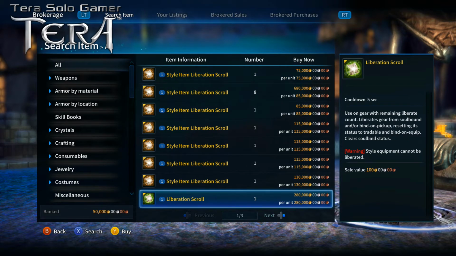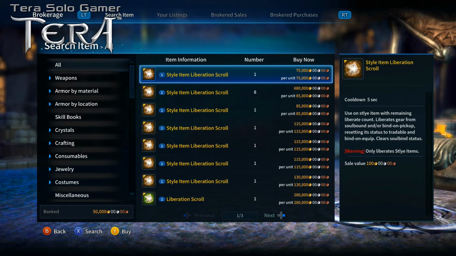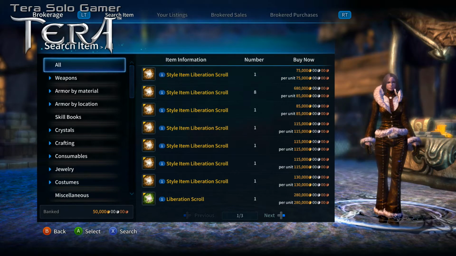And down on the liberation scroll, all it says is liberation scroll. That's the one that you need for your weapon or for your gear. It will not work on clothing items or style items or costumes or whatever you want to call them. And it gives you the warning right there. Style equipment cannot be liberated. So that scroll is for your weapon or your equipment. It just says liberation scroll. Style item liberation scroll is only for clothing items, not for weapons or equipment. That is where a lot of people get tripped up.